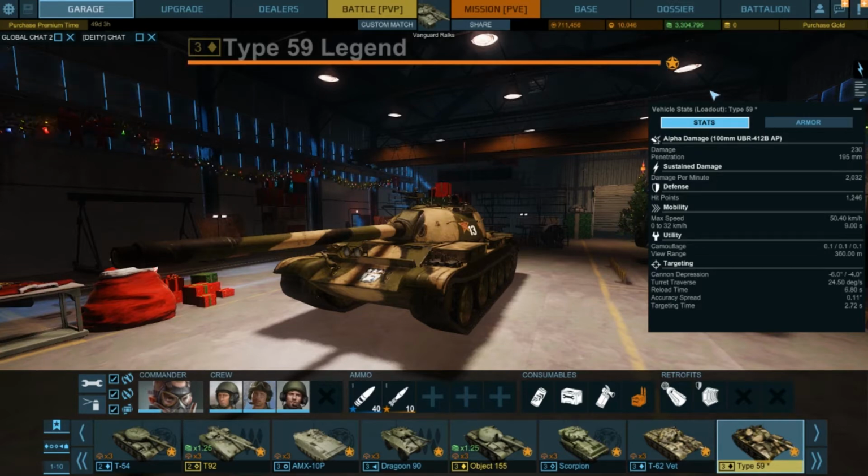Its DPM is also pretty low at 2032. The hit points are pretty good at 1246. It's got a max speed of 50 kilometers an hour, which is good, but it does take 9 seconds to build up to 32, so it's going to take you a while to build up to that speed. The view range is average at 360 meters.